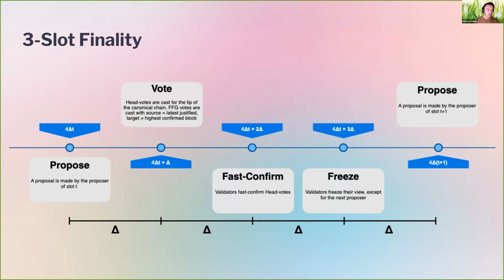So looking at what the structure of the 3-slot finality protocol looks like, you see essentially the same stages as before, as we looked at the dynamically available protocol. What changes is the vote stage. In the vote stage, we don't only cast votes for the dynamically available protocol, but we also cast FFG votes, which we call FFG for historical reasons, as they're called in this way in Gasper, and they serve the same purpose of providing finality. Again, FFG votes are those that take care of providing safety under asynchrony and providing finality.